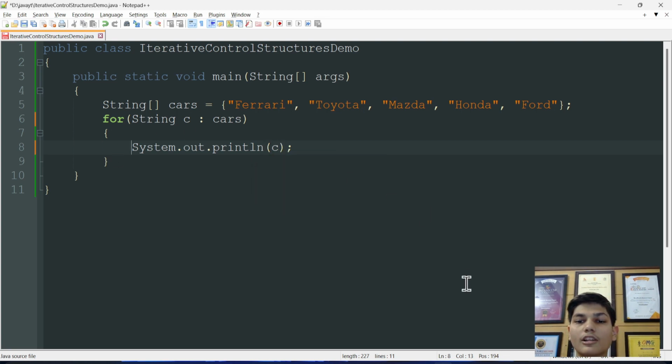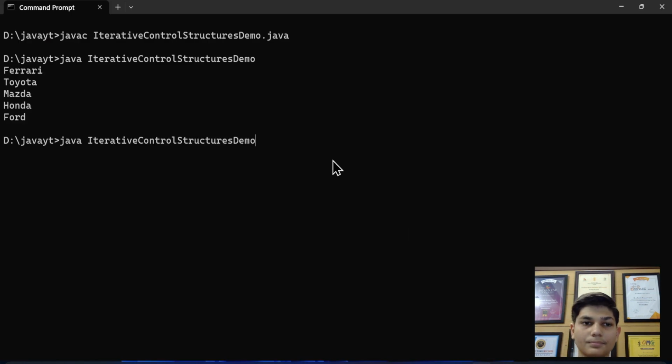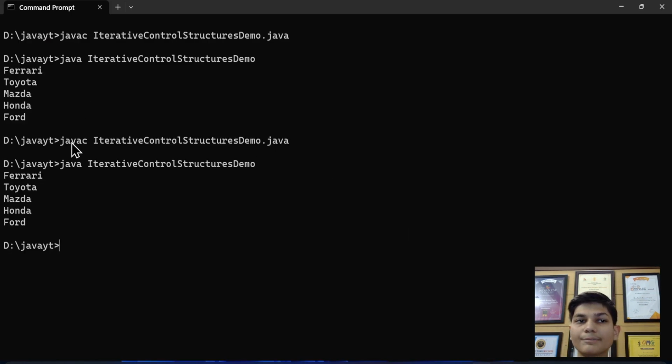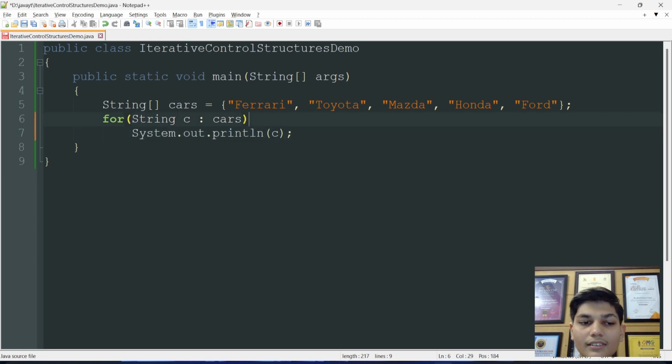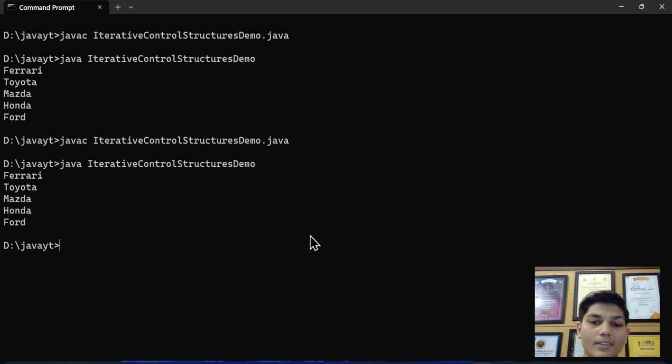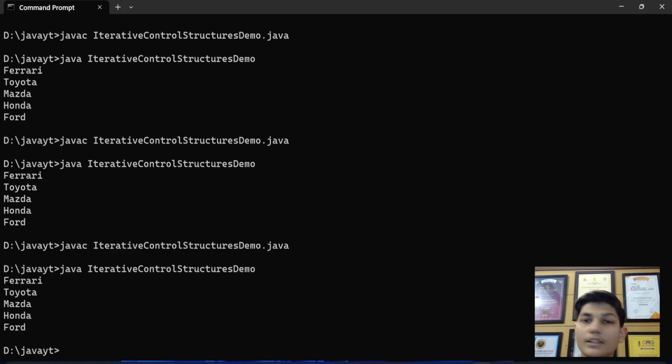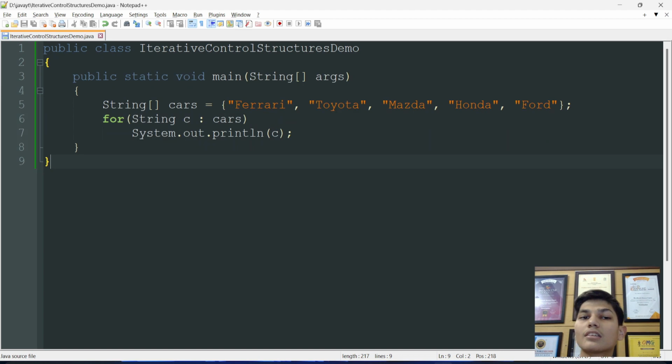Much easier. We'll just compare them. They both give us the same output. So the for each loop is specialized to iterate through the dataset. For example, we had an array in this case. So we iterated through the whole array with the help of just 3 statements, like 4. But although we can reuse them, we can just not have the curly braces. We will test them if it's still working or not. Yes, it's working fine. Within just 2 statements, we have iterated through the whole array.